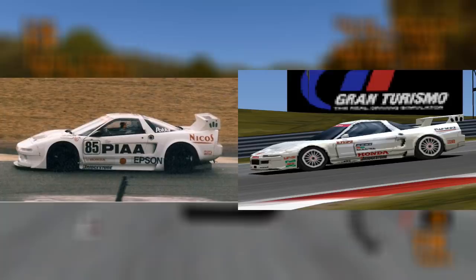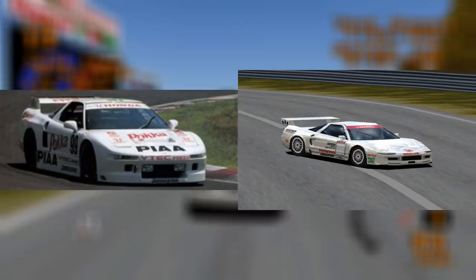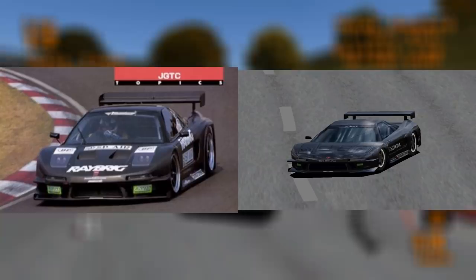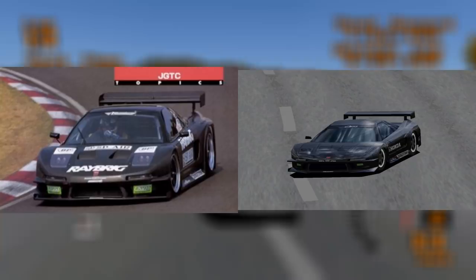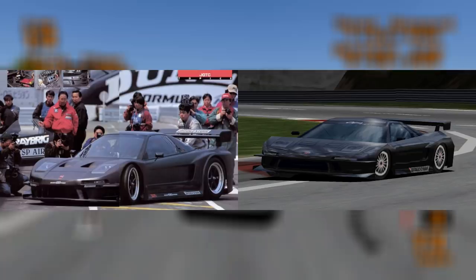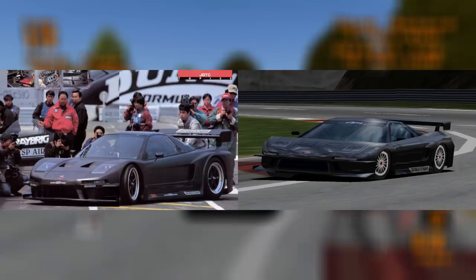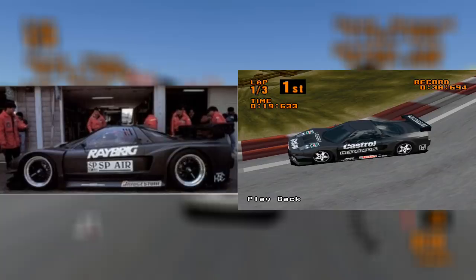Next we have the first of the Honda NSX racing modifications. The 1990 and 1992 NSXs were based on the Team Nakajima NSX, which ran at Le Mans 24 Hours in 1995. Moving on to the newer NSXs, the black racing modification was inspired by the Raybrick NSX JGTC Test Car, which debuted prior to the 1997 JGTC season. You can see the similarities in the wheels and the Bridgestone logos at the bottom of the doors. There was also a planar NSX test car without the Raybrick logos, very similar to how the NSX-R GT — a cut special model — appeared on the trial version demo of Gran Turismo. On the earlier Test Drive demo disc, the original NSX Special Model design was very similar to the Raybrick NSX Test Car, likely changed to be less like the real-life car to avoid licensing fees.